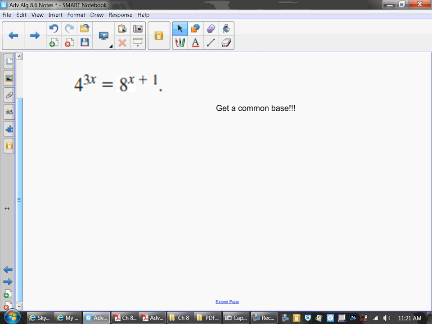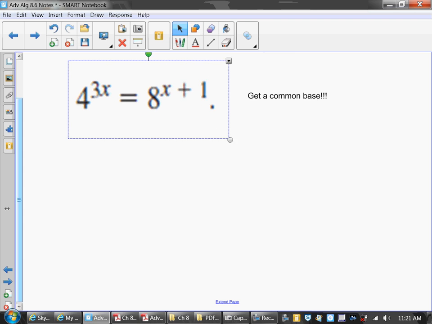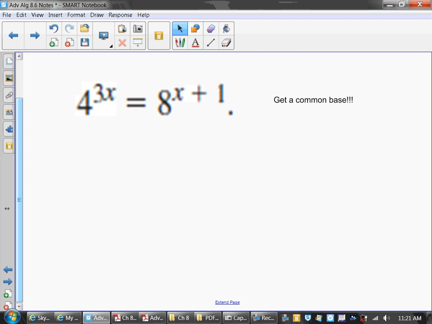For example, in this first equation here, in order for us to solve this problem, you can see that I have set this up in such a way that what do you need to try and do? Get a common base. Great idea. Now, when you're looking at something like this, where you've got 2 bases raised to exponents and your variables are within the exponents, what you want to do is get common bases here.